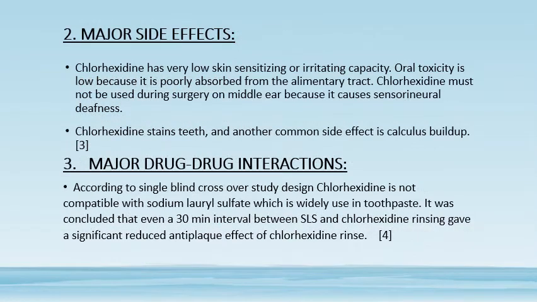Now we see what are the major side effects associated with chlorhexidine. As chlorhexidine is used on the skin and also for oral diseases, the side effects are also associated with these two sites. But chlorhexidine has very low skin sensitizing or irritating capacity. The oral toxicity is also low because it is poorly absorbed from the alimentary tract, and chlorhexidine must not be used during surgery on the middle ear because it causes sensorineural deafness.